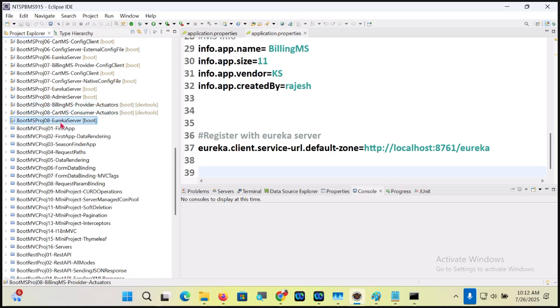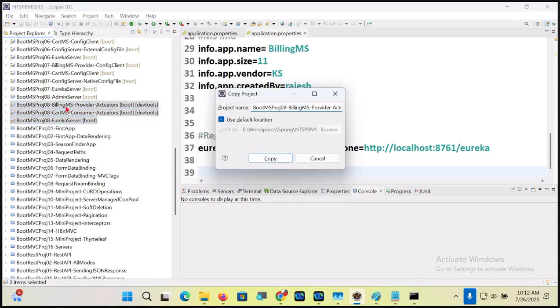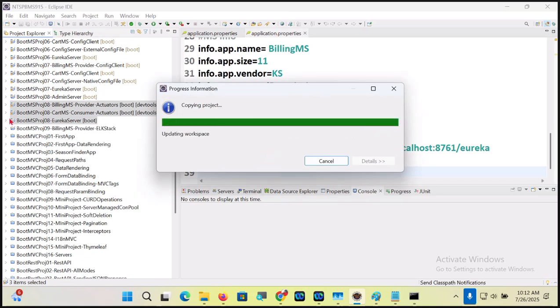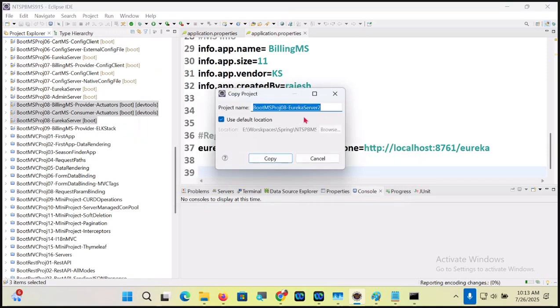Now let's take these 3 things, guys. 1, 2, 3. Copy this, paste it. Billing MS provider, ELK stack. Eureka server.